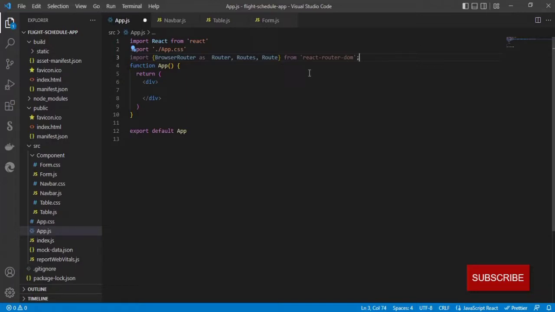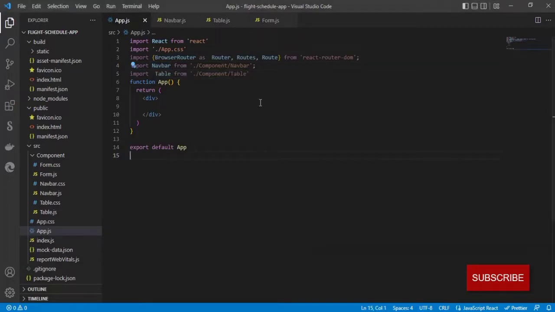We also need to import the navbar, the table, and our form here. So import navbar from component slash navbar, import table from component slash table, and import form from component slash form.